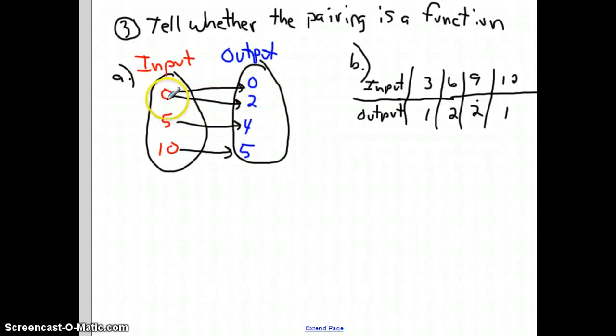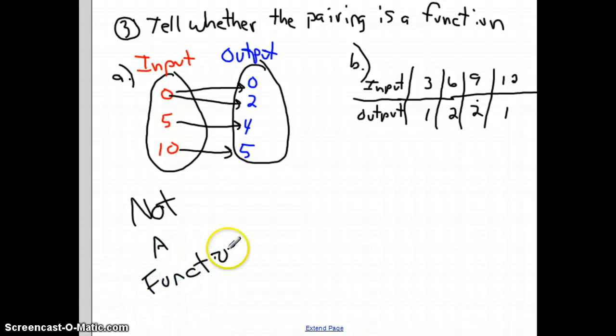Well, this particular input has two different outputs. To be a function, it has to have exactly one. Well, there's two. So this mapping is not a function, and the reason is that for the input of 0, there are two outputs, not one.